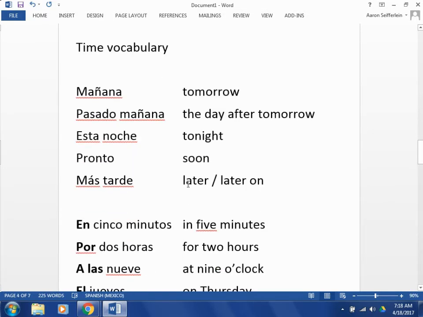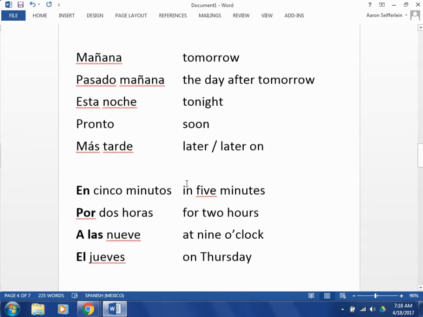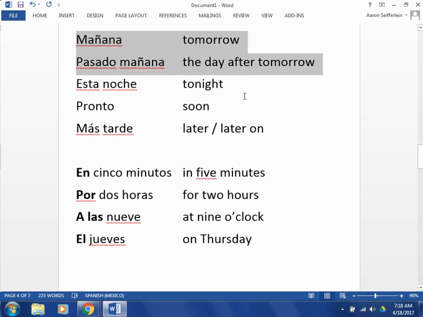In order to use these in sentences, you do have to have some working knowledge of time vocabulary. There are many more options than the ones you're going to see here on the screen, but this will give us a little start anyways. Here are some fixed forms you can just memorize. No spelling changes are ever needed.